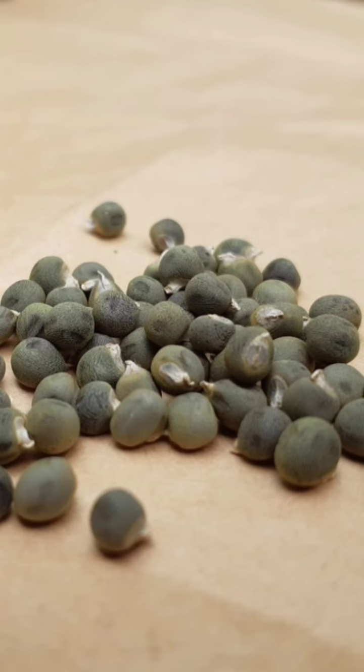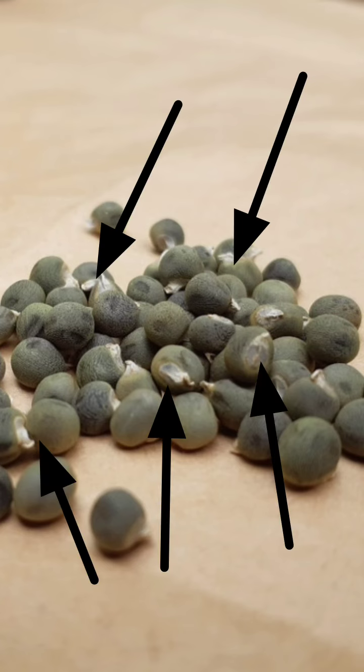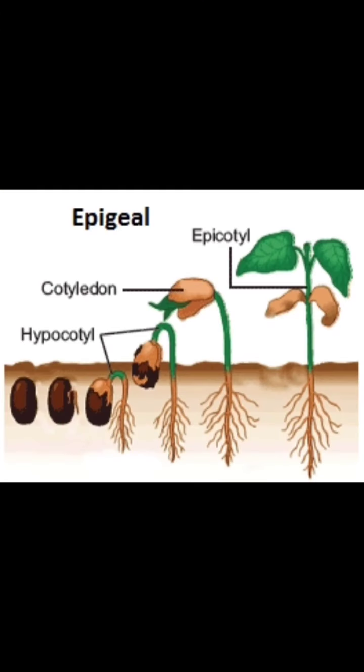These are the okra's seeds, and the white bit that you see on the seed is called a radicle. Dicot plants germinate through a process called epigeal germination. When the seed starts to grow, the hypocotyl will emerge from the soil, bringing the cotyledon out of the soil, and when the epicotyl starts to grow, the seed coat will separate from the stem and then fall on the ground.